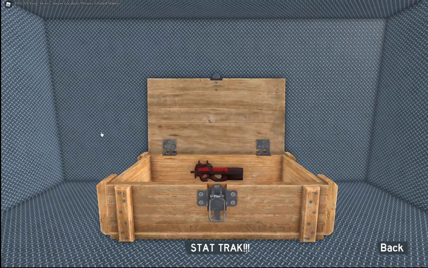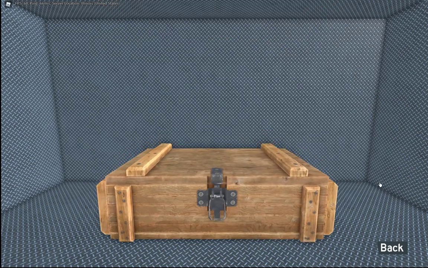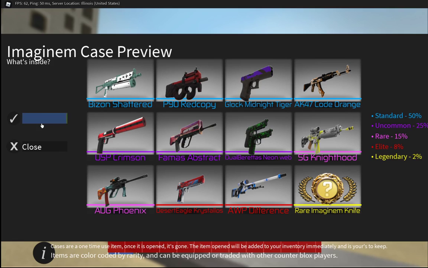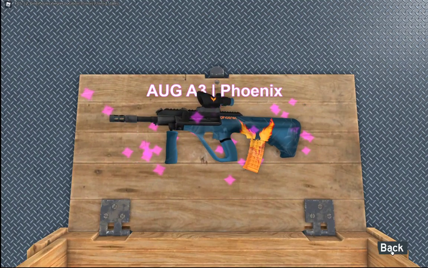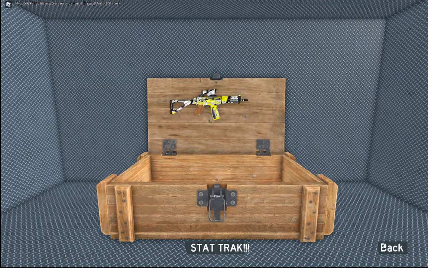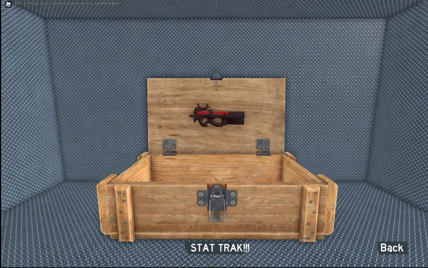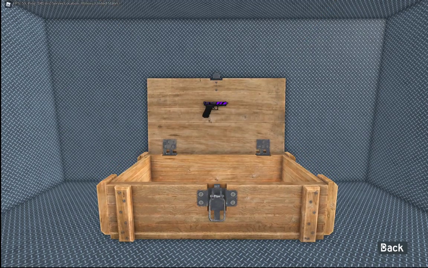Okay. Motherfucker. What is this luck? What is this luck? Guys, I'm just, like, not gonna get this knife. And it comes with an Imaginem knife, or whatever that says. It looks so cool. Guaranteed it's so dope. Come on, motherfucker. God damn it.